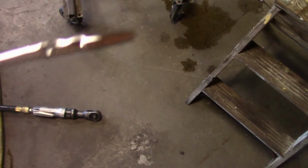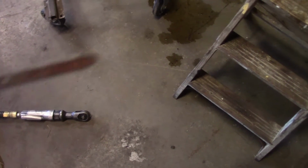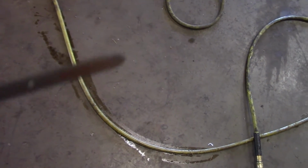Okay, keep in mind on your transmission dipstick, you got warm and then you got hot. You want to stay down here where the warm is, or the add is, or the cold, depends on what they say on the dipstick. You want to stay down a little lower, take it for a drive, bring it back, and then check it again. And you'll see exactly where it's at. Because on an oil dipstick, you want it to be up full. On a transmission dipstick, you don't. As you can see, it's down below here where it needs to be. And then we're going to go ahead and check it after we drive it.